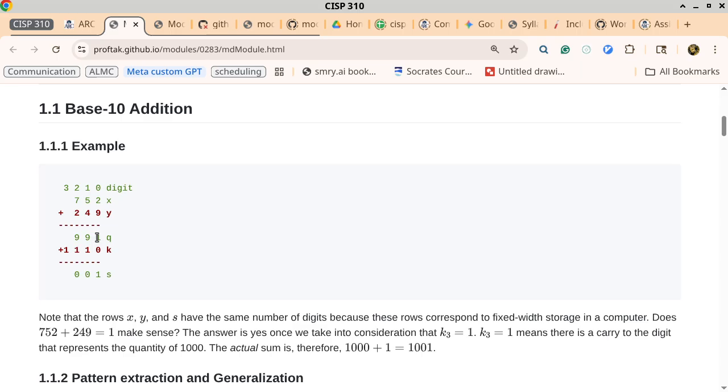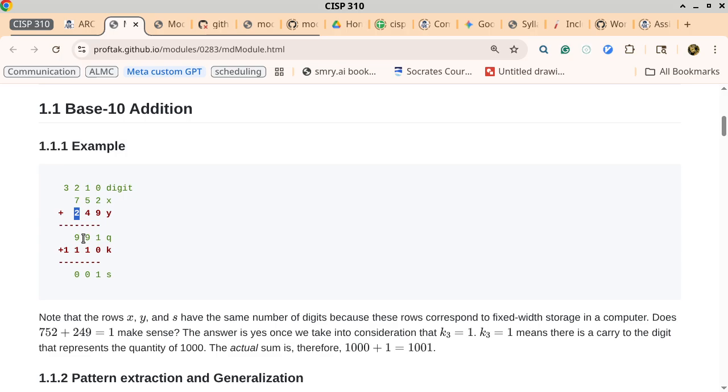Using pronouns in a setting like this is disastrous. It is better to give everything a specific name so that there's no ambiguation. So the general name for this thing, this 2 here, is x0. It is digit 0 of x. I'm just going to randomly pick another digit over here. This 2 over here is y2. It is digit 2 of y.